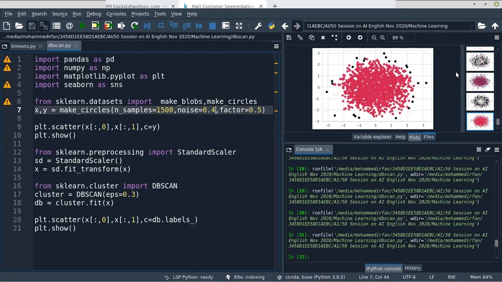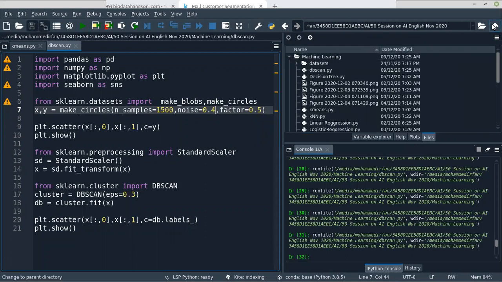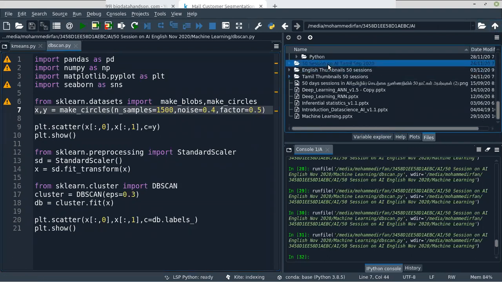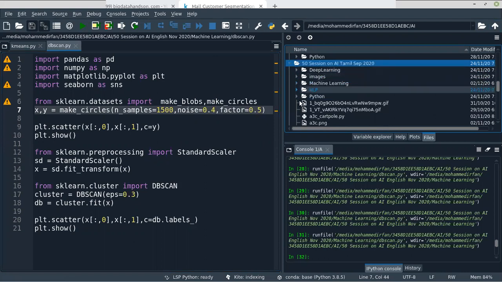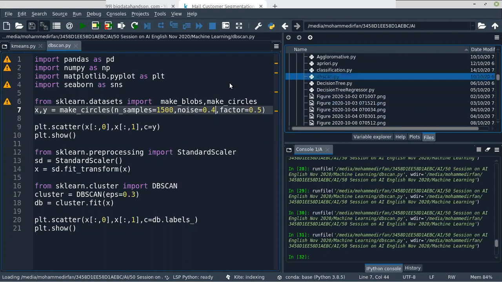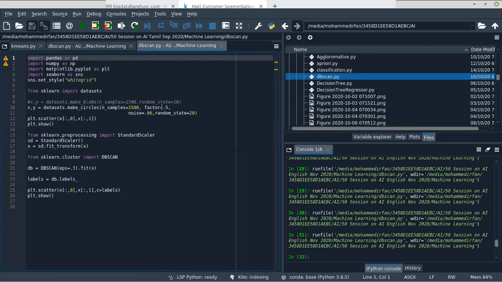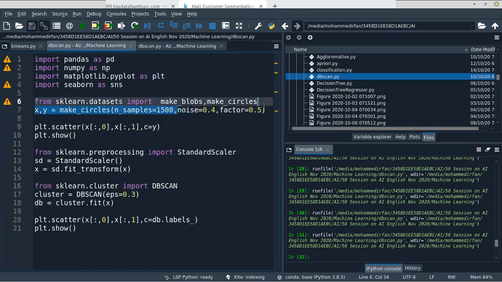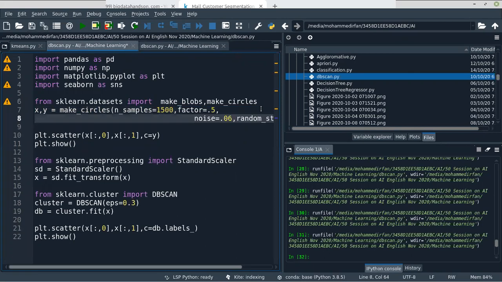Okay, what I will do is I will take the configurations that I used before in the previous session. So I have set factor 5, noise 0.6, and random state equal to 20. So the configurations for the circle. Okay, now let's try.